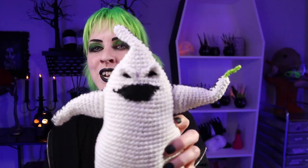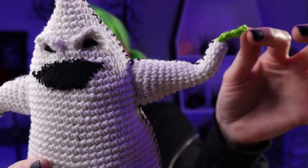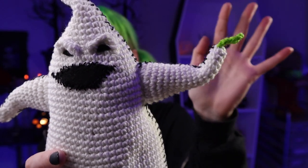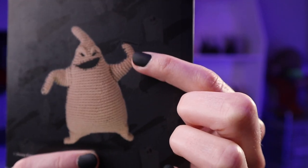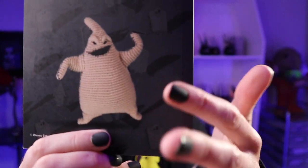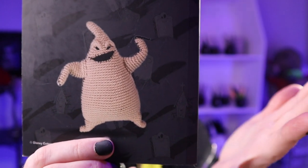Another thing that I did change was the bug that Oogie Boogie is holding. That was supposed to use black yarn, and it's really kind of hard to see it on the back here. You can kind of see it holding it there. Especially with the darker background, it's rather hard to see. I just felt like it had to have neon green something. If I were to do this again, I think I might want to add a couple more bugs, maybe on the seams.